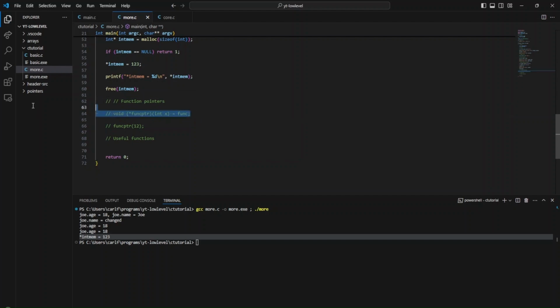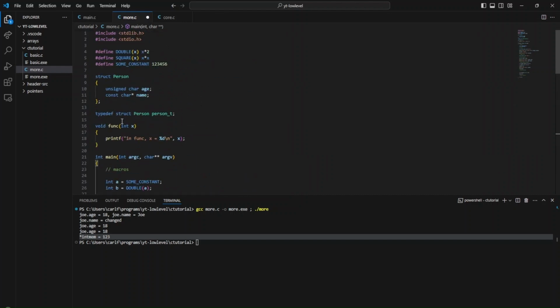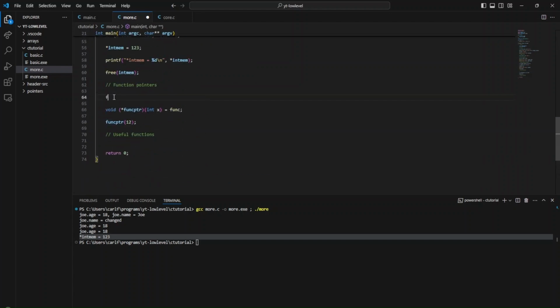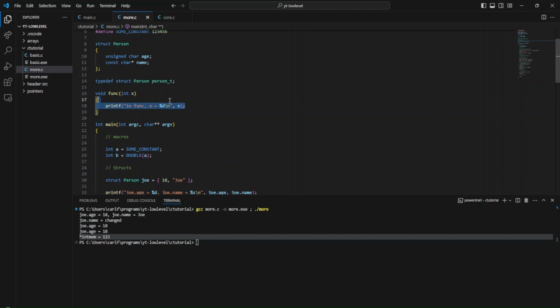Another thing is function pointers. This is a useful concept. It's important to know that functions are just, like, when I have a function up here named func, and I reference this label, func is just a pointer to the start of this code.